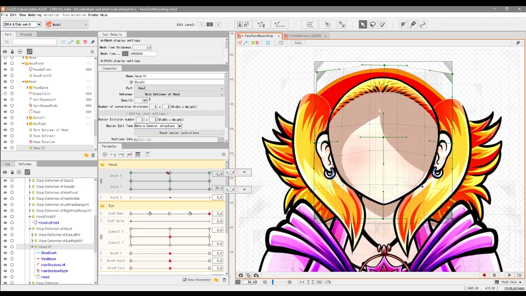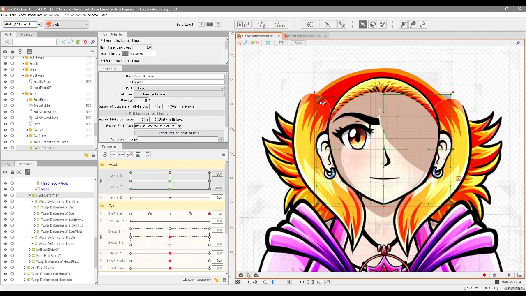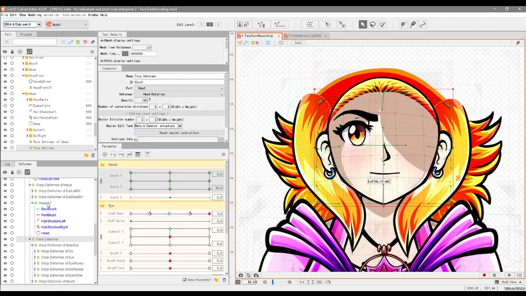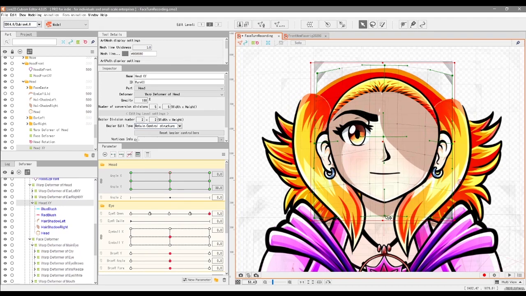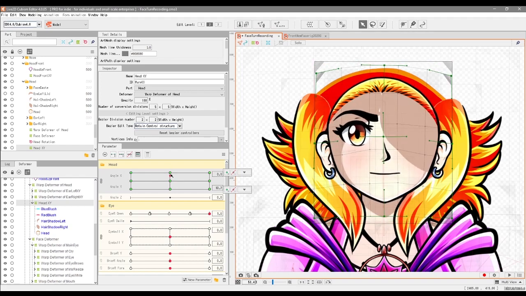But that is the general premise, is that you're really trying to create this other perspective. Now, if you really wanted to, you can actually use this moment to unhide the face so that you can then deform the face too. And select the face deformer, we can start deforming the face. So it's all a process of just working towards something that looks right to you. This part will take a lot of trial and error and figuring out. You're not going to get it straight away, but that is the general premise of how it works.